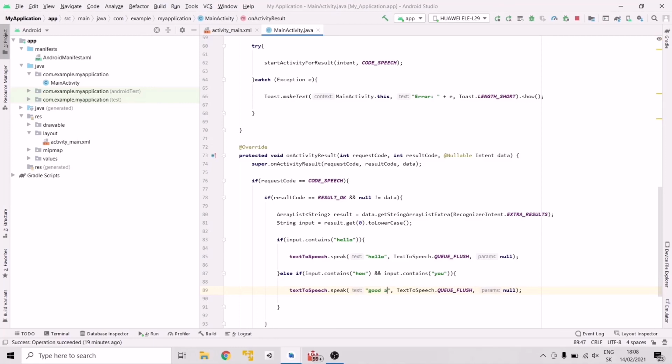Good and you. And next really important thing is you should type everything with these marks, because when you don't use it, it will basically say good and you. But when you use it, it will make a good and you. So use it. Now this is everything, because when you run the application, everything should be working when you have the speech recognizer in your phone.